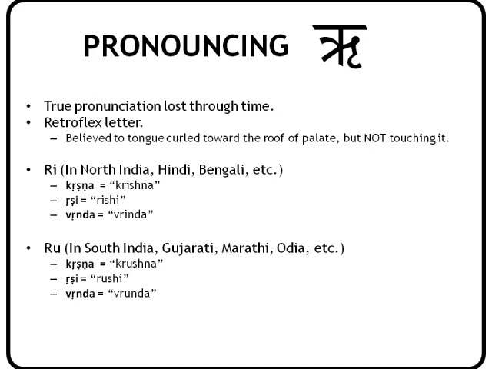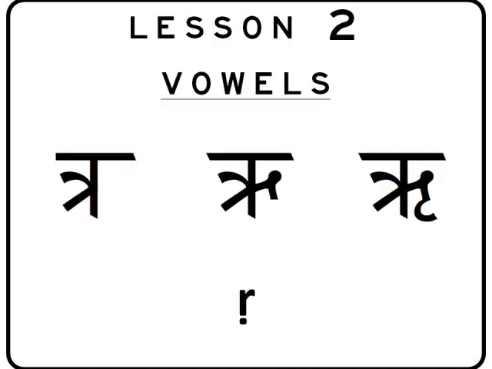So sometimes you may inadvertently hear me use the various pronunciations, but please do bear in mind, ri and ru are not the correct pronunciation. They are local approximates that people use to pronounce this letter. So that is enough about the pronunciation of this letter. Now let's go about writing it.